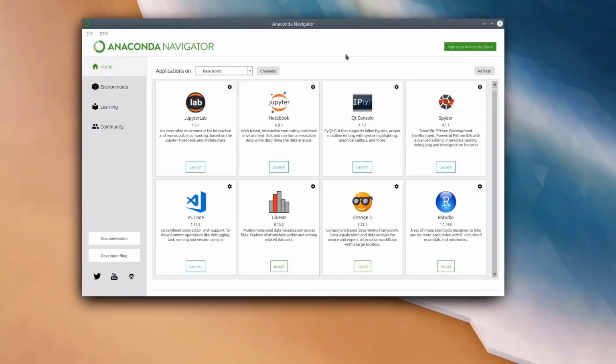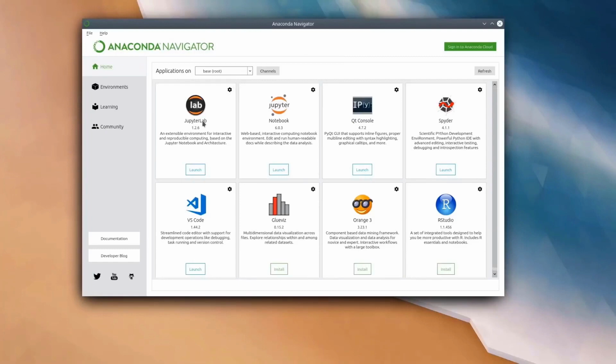So Anaconda provides us with the programming language Python, as well as a bunch of tools which we can use to write and run Python scripts. Some are basic tools and some are very advanced, and you see a selection of some of these on the screen here. For the course today, we are going to be using a tool called JupyterLab.